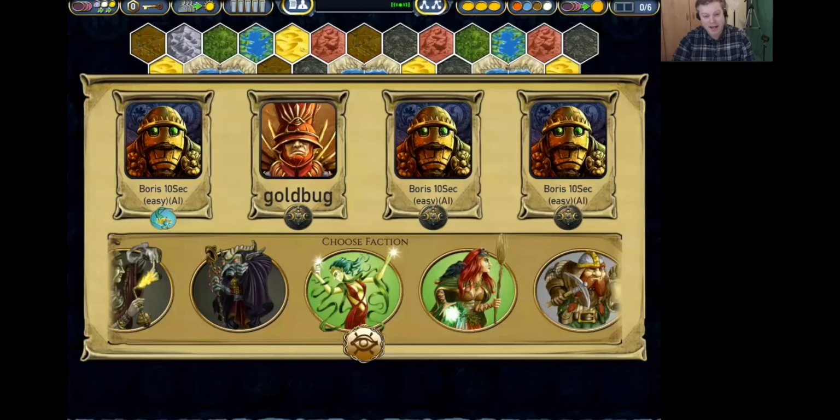Hi guys, let's play a 4-player game of Terra Mystica. I'm playing here on the DIGIDICED app, and I've set myself up against 3 AI players, and I'm the second player here to choose my faction. The first player has chosen the mermaids, and now it's my turn.